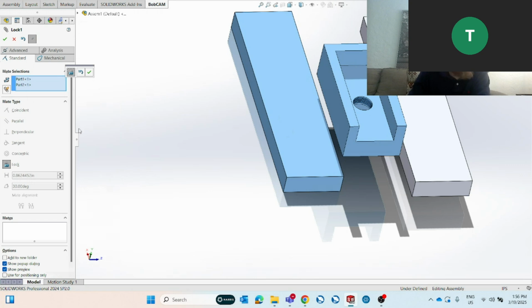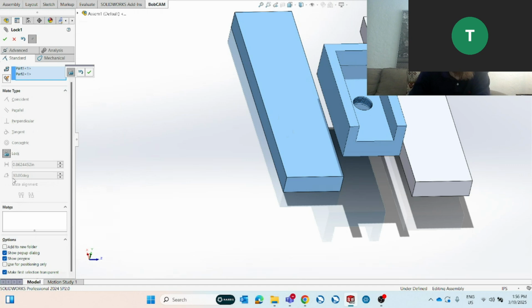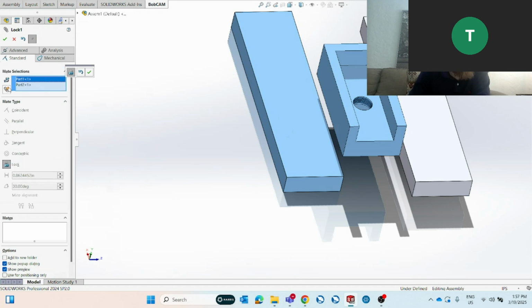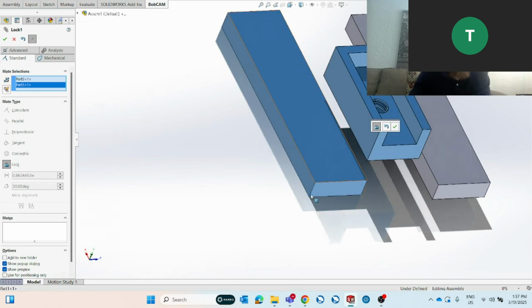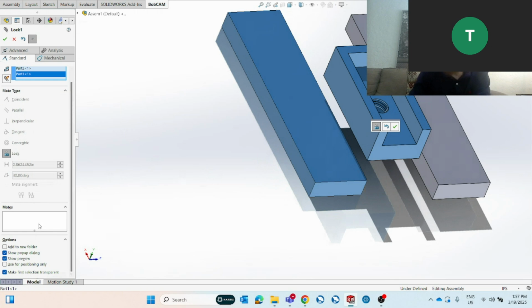I can select, let's see, so both of them, multiple mate mode, entities to mate. Oh, entities to mate. I think I just select this surface here. Nope. Standard advanced mate type. Oh, here we go. So I scroll down a little bit and there's this window here for mates. I should be able to, why are they locked?